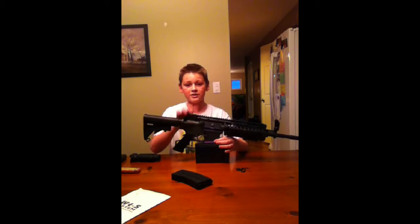That's pretty much all with the gun. Okay, so our first attachment is the UTG vertical foregrip. Now I put this on the gun. It gives it incredible stability, and it makes the gun, in my opinion, a lot lighter. And I'll make a review video later going more in depth with the actual foregrip.